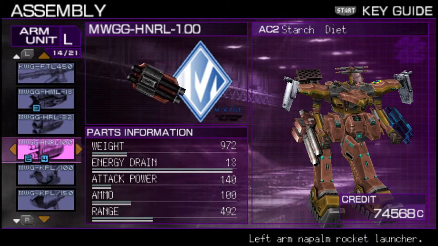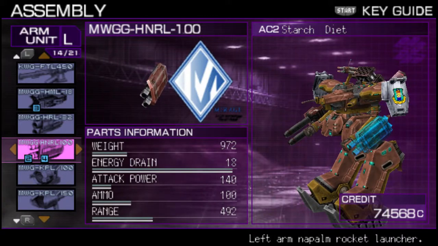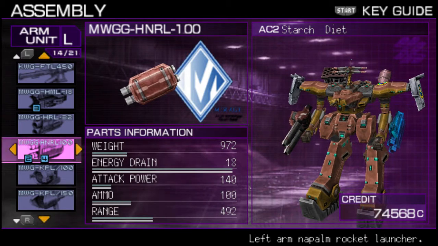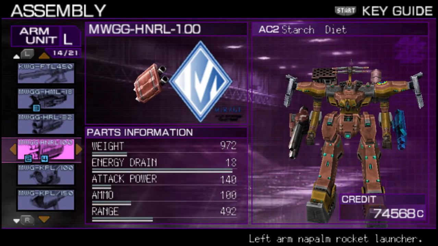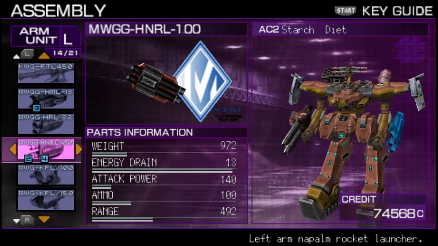So there's that. Also, one thing that often goes underappreciated is these napalm rockets. Now you might be thinking, hey, they're rockets, they suck. Here's the thing. No, they don't. Because you may be wondering, hey, they weigh so much, what's the deal with that? Look at that ammo count. You have 100 shots of guaranteed overheat as soon as they hit. You've got a ton of potential burnage in this thing.